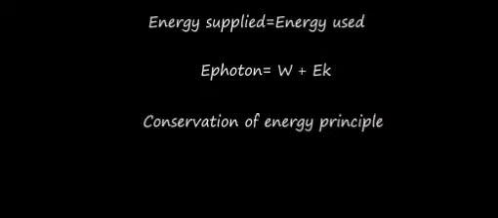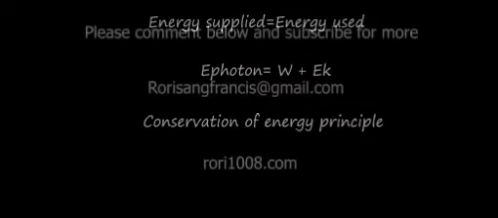The energy supplied by the photon to the electron was found to be equal to the energy used by the electron to leave the metal surface. This is the conservation of energy principle. Energy of a photon equals work function plus kinetic energy, which is the extra energy gained by the electron.